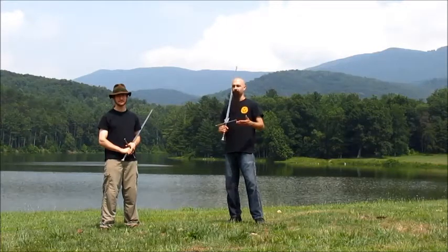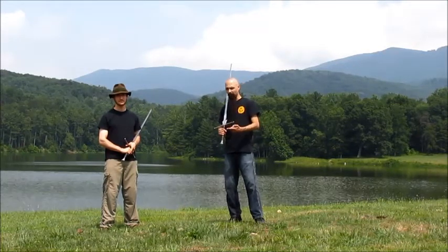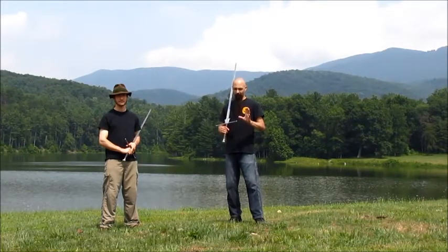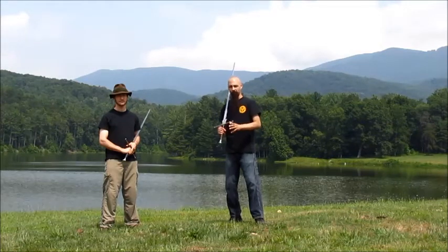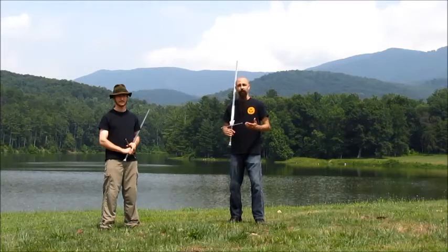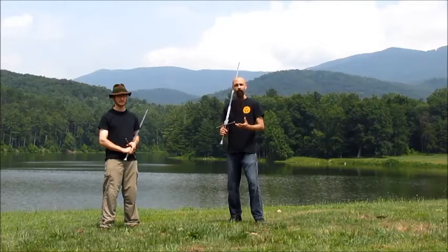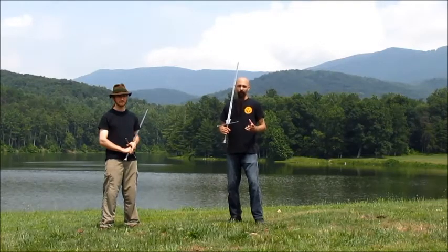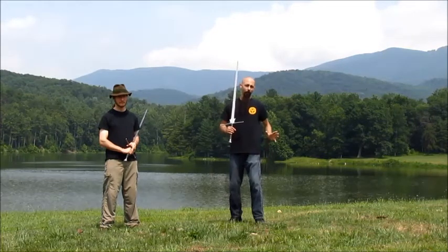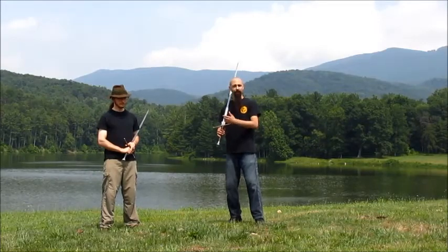In a sword fight, as you know, we have two basic priorities: stay alive, and kill the other person. The photographs of the drills basically showed a portion of the practice for priority number two — kill the other person. We're going to build up to that, but first I want to talk about priority number one: the body mechanics, the structure behind what it is you're actually doing. That way you survive long enough to strike the other person. Without proper body mechanics and proper structure, everything else following that is moot.